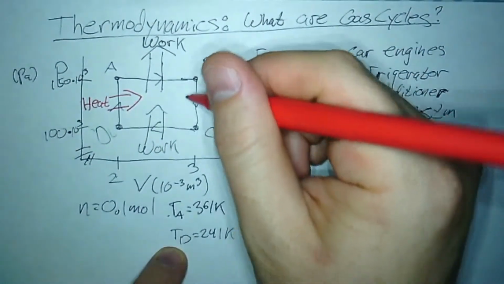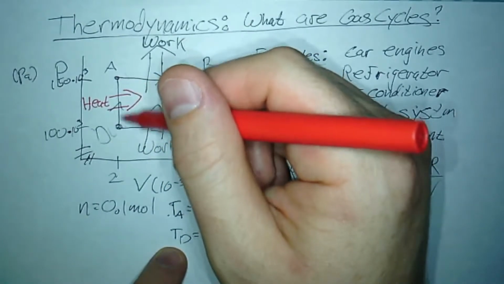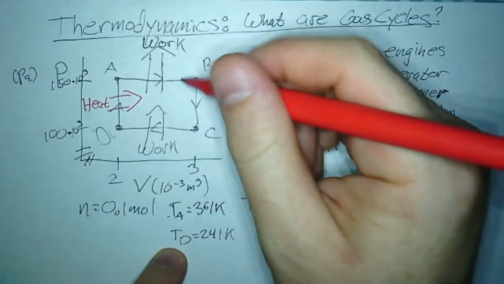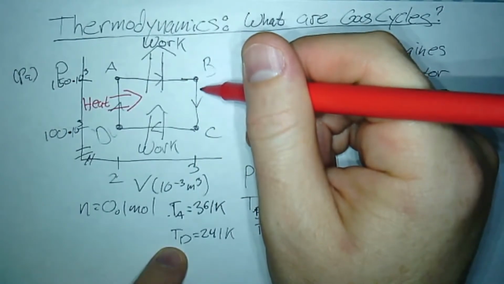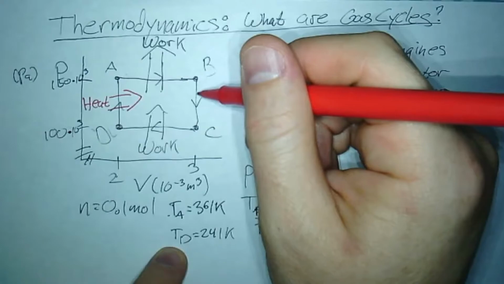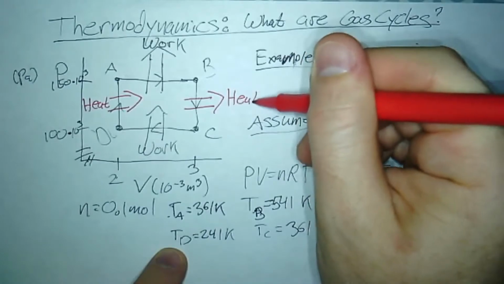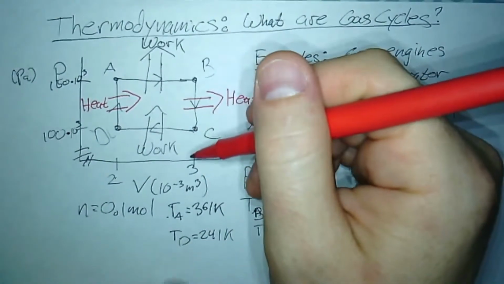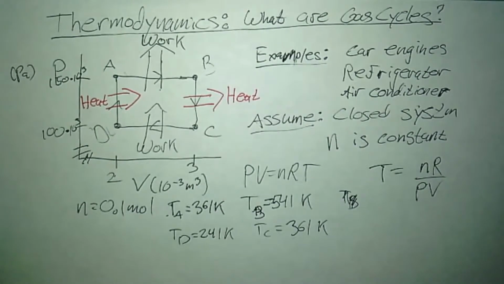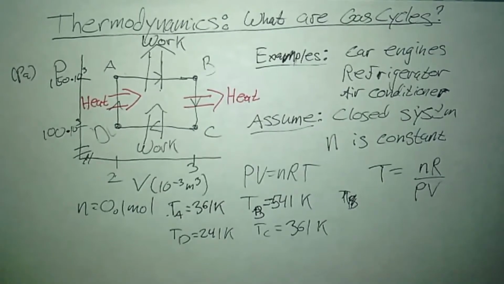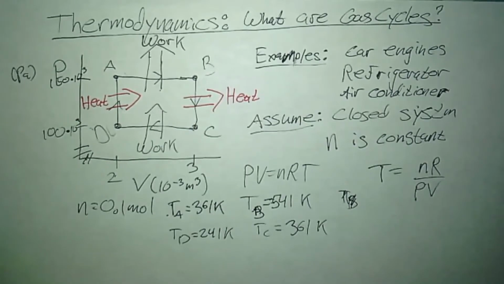We're going to have heat flowing in here because the pressure is going up, which means the particles are moving faster since my volume is fixed. Since the pressure is going down here, that means my particles are going slower and hitting the walls not quite as hard. So I know that heat's leaving here. There's also some heat exchange in these two, but it's a little more complicated to figure out. So I'm going to come back to an easy way to figure that out in a little bit, because I want to talk about the other cycles that we have.